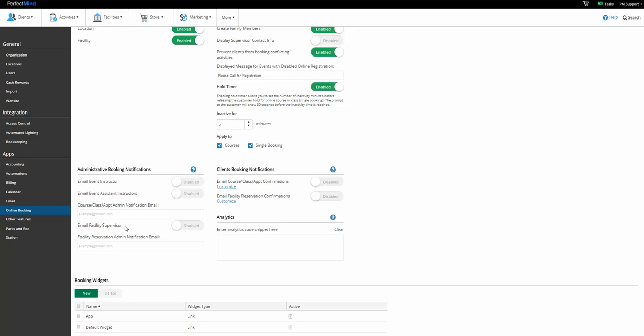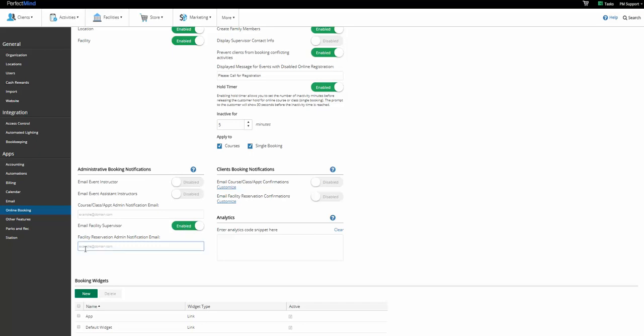Under the facilities, manage facilities, and you will note that there is a field called facility supervisor email. If this is enabled, then that email address will have a notification of a reservation when performed through the widget. This does not apply to admin reservations. If this toggle is turned on, the email facility supervisor email will only go out when an online reservation is made, not on the admin side.